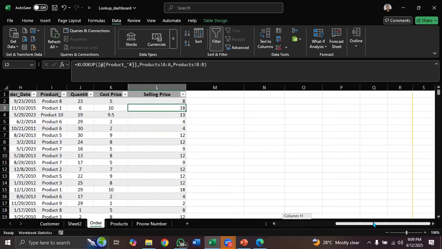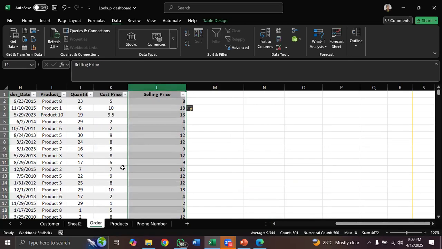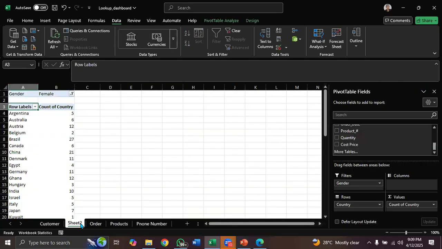I actually introduced a new column, which is what? Selling price. If I go to my pivot table here, and I'm scrolling up and down, it won't show. That's because I've not updated this particular pivot table, right? If I'm introducing a new column to the table that we brought that pivot table from, we have to refresh for it to add that column to the field inside here.